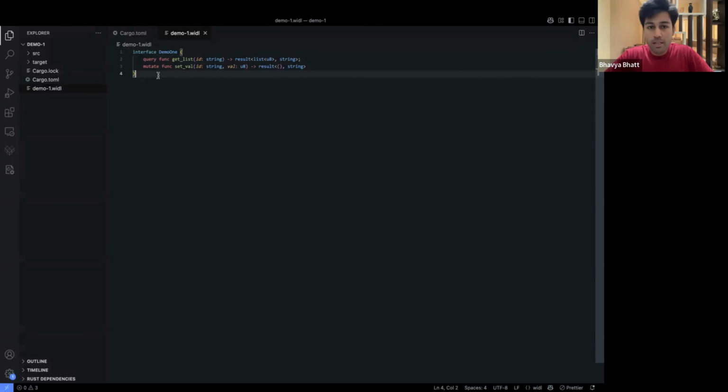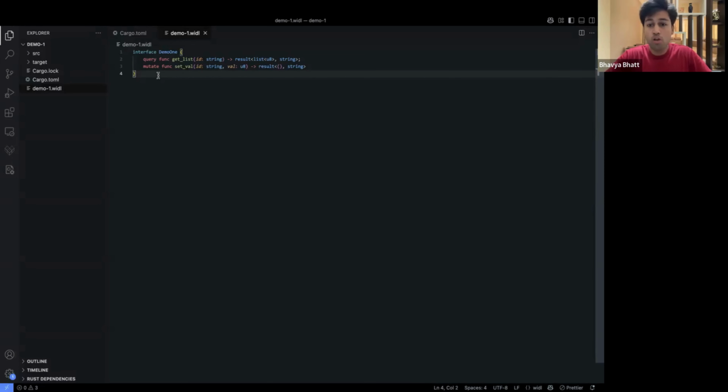Whereas a mutate method is something which involves mutating the contract state, and hence it needs to go through the consensus protocol and executes on all the pod members of that whale pod. So typically a mutate method takes a little bit longer than a query method. Ideally, a query method should only read contract state. That means that it should not have any mutations or changes to the contract state. And a mutate method might contain changes to the contract state.